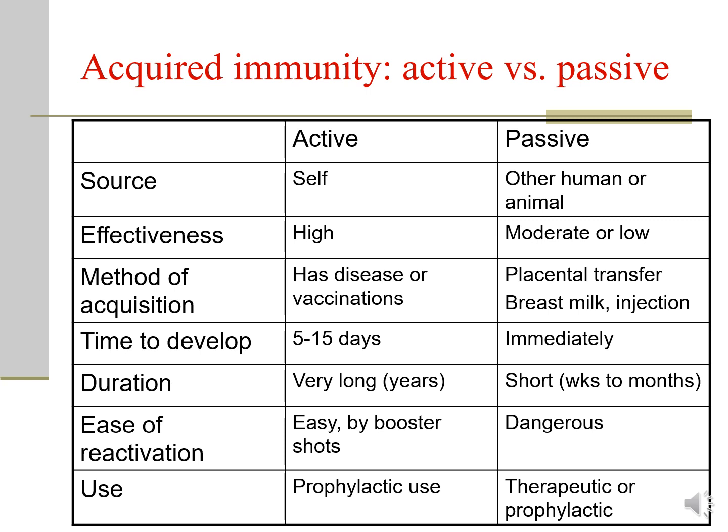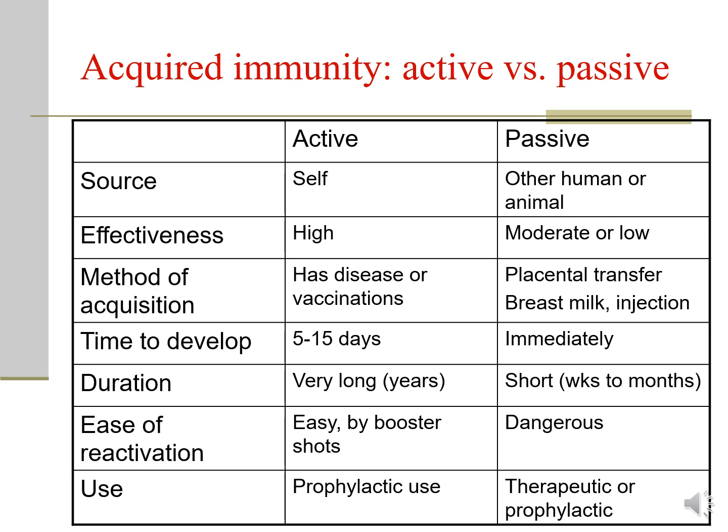The duration is very long. You can be immune to something for years and years. You can get a booster shot, for example, for diphtheria, tetanus, and pertussis. You'll get a booster shot for that, and that's pretty easy. And active immunity means that it is used prophylactically. In other words, to protect you from getting sick from a second exposure or an initial exposure to a disease.